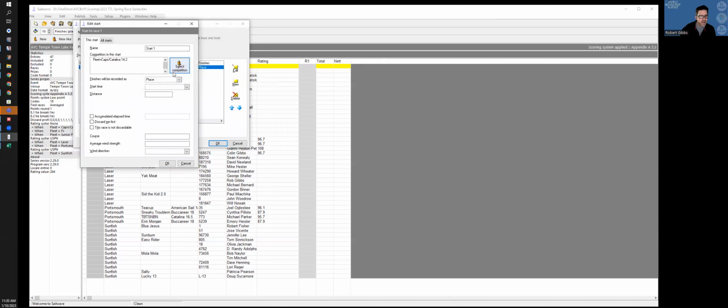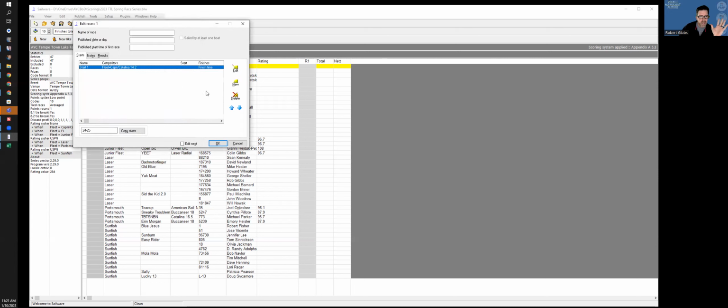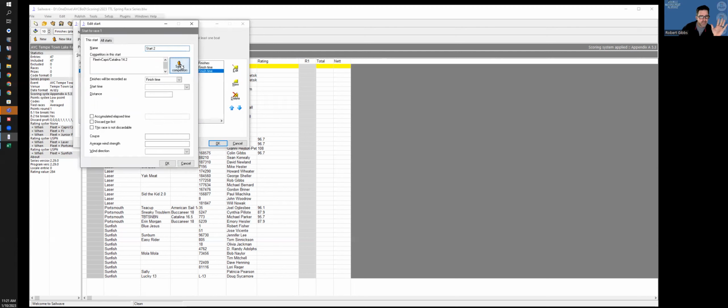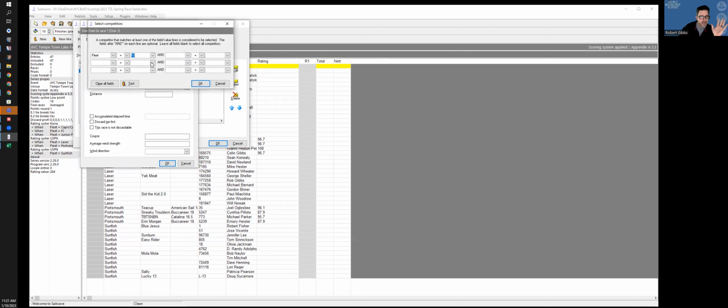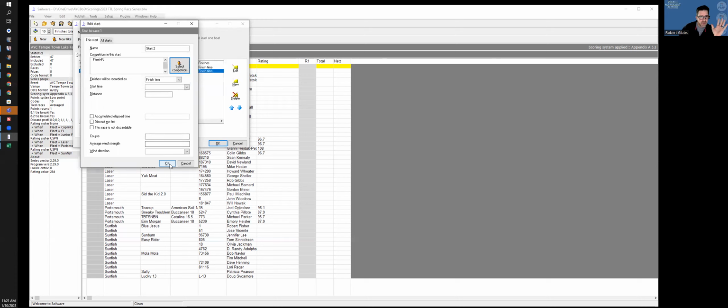Okay. And the next thing is we finish. The finishes are recorded as finish times. Okay, that's what we enter. Okay, so we ask them to enter. Everything else here stays the same. Okay, but then we need a new one. So now we edit the next one, and we go Catalina Capris. The fleet is FJs. Okay, and it'll keep it this time. It says finish time here.